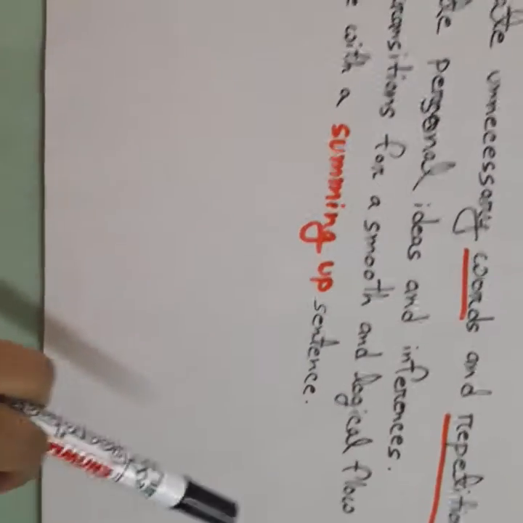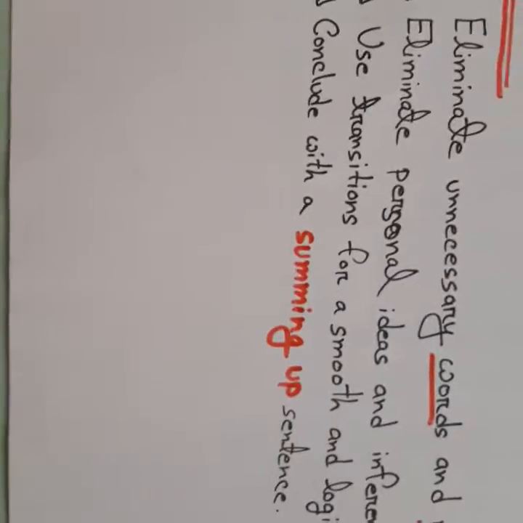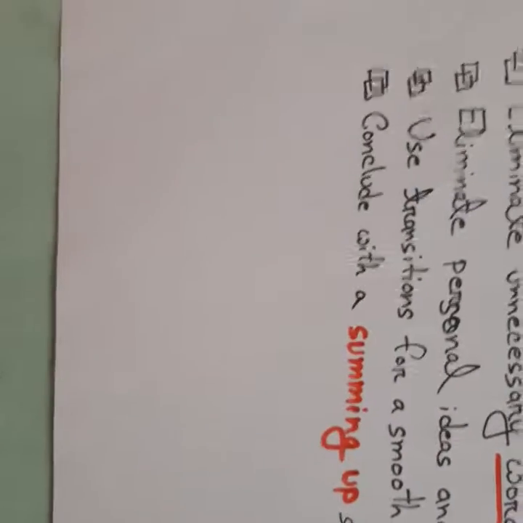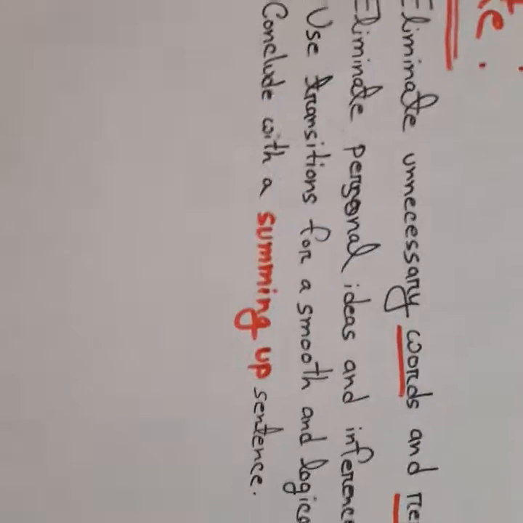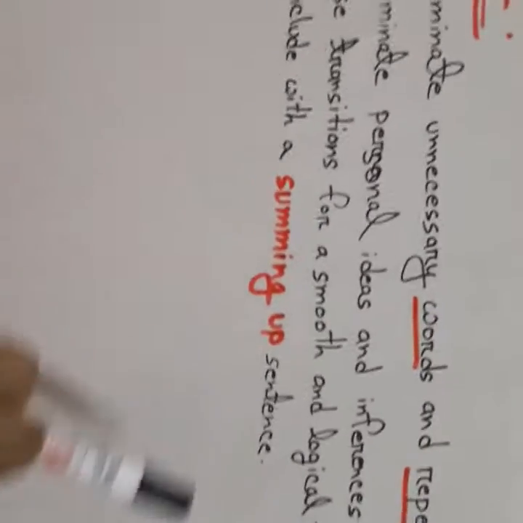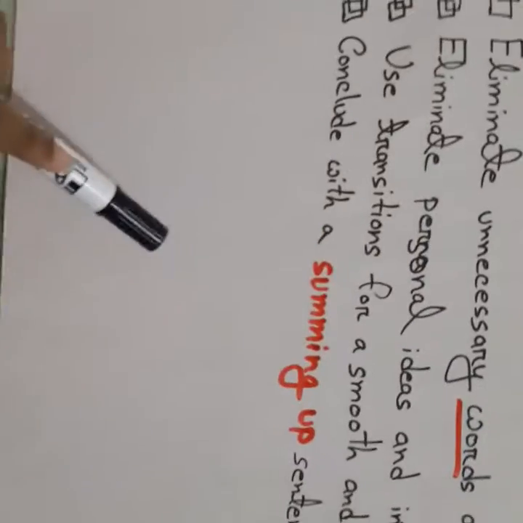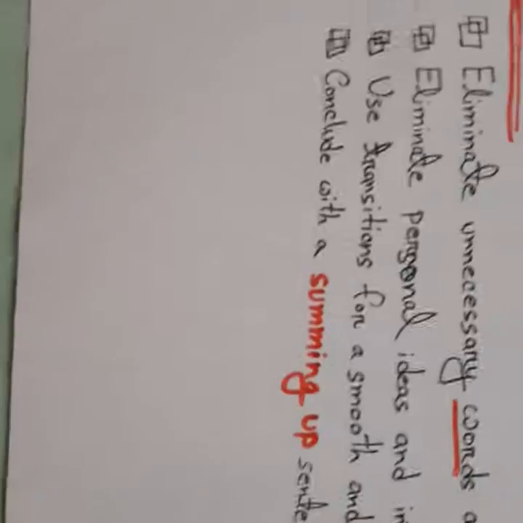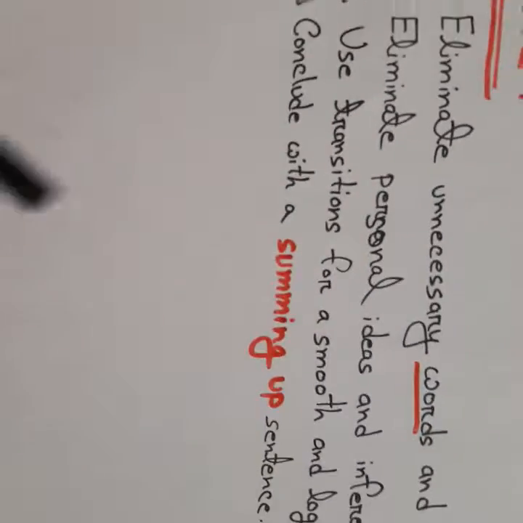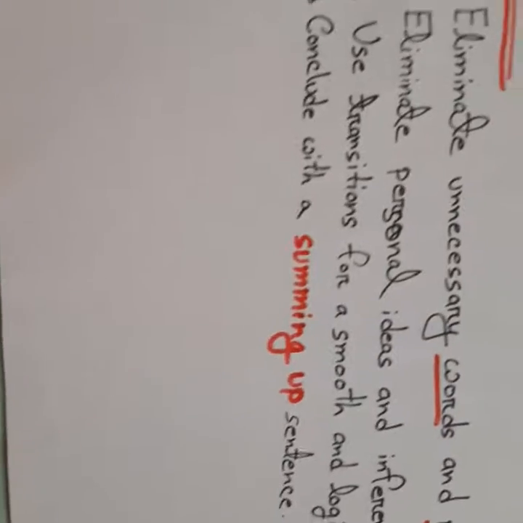Conclude with a summing up sentence. Try to write the last sentence of your summary so that it helps your readers understand that you are going to finish your summary. It shouldn't be that you simply tell something and stop there. Do not do this. It will confuse the readers.